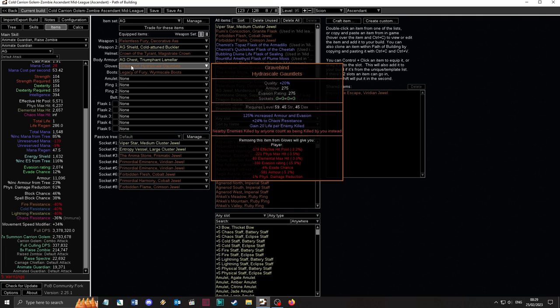For the gloves, we're giving our Guardian Gravebind. This gives our Guardian Chaos Resistance and will allow our Guardian to actually count kills of nearby enemies as its own kills, which is very important for the next two items.